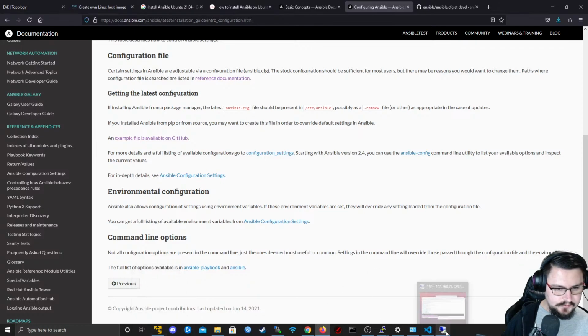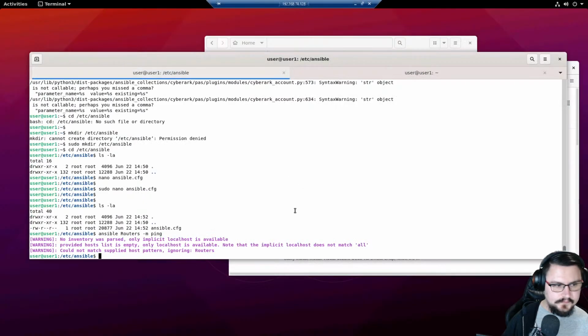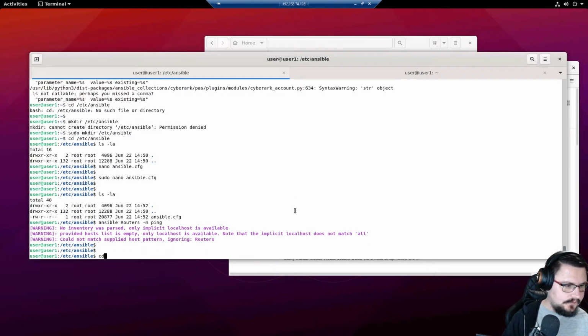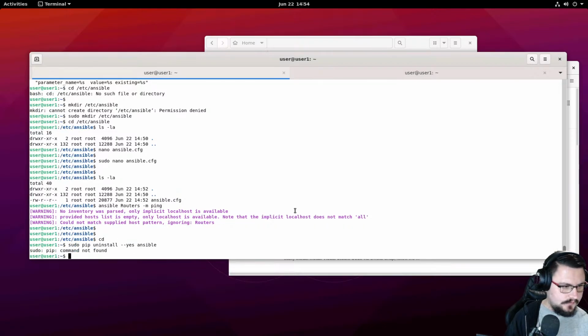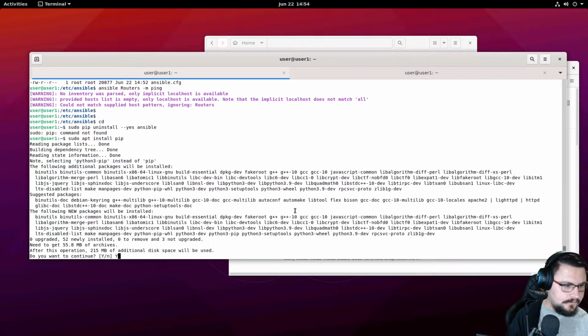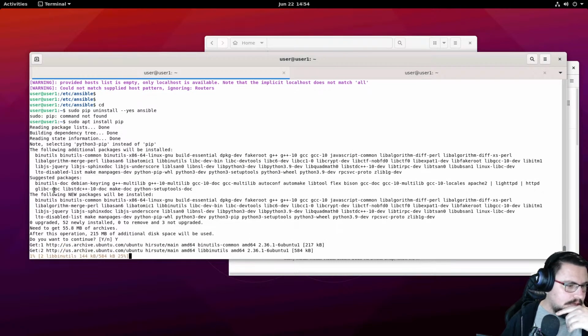So let's go back to our host. Okay, cd, let's just do a sudo pip install Ansible. sudo apt install pip. Alright, but now we're going to wait to install pip as well.